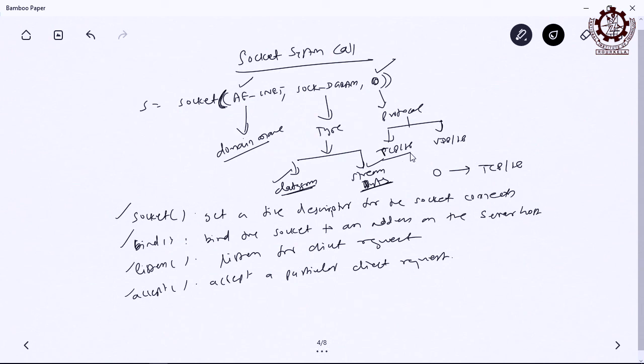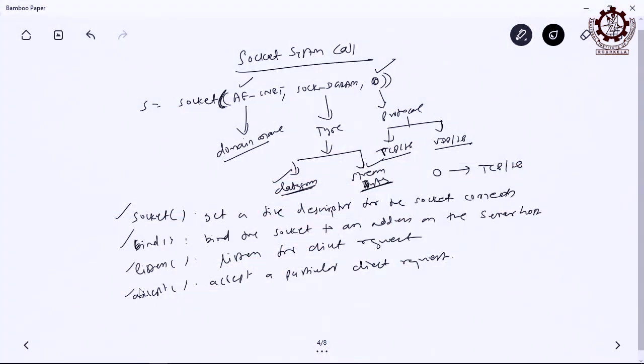TCP/IP means connection oriented and UDP/IP means connectionless, right. What is the advantage of connection oriented? Until the communication is completed, the connection cannot be terminated, but in a connectionless mode, it can be offline. The messages or the packets can be transferred, and the packets of the same message can follow different routes while communicating, but in TCP/IP it has to follow the same route because it is connection oriented. Am I clear?